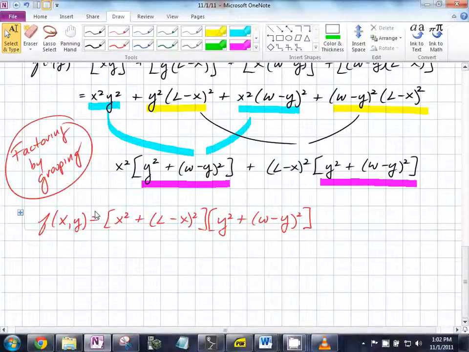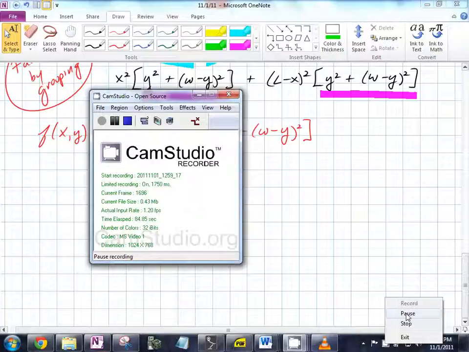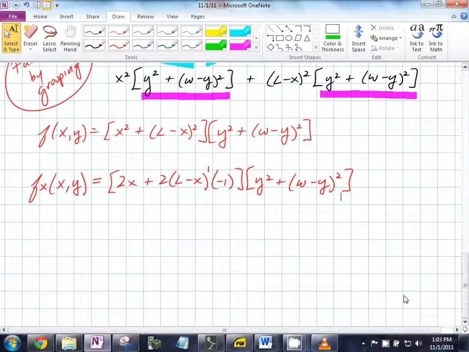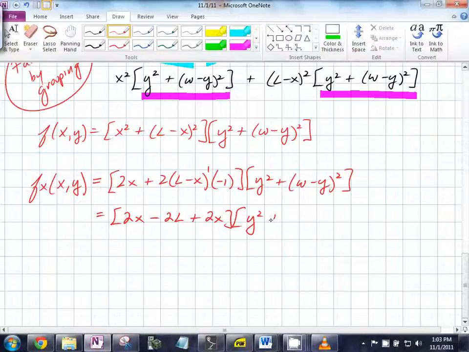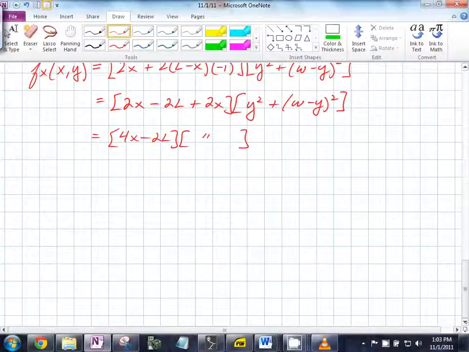And for fx, correct, because we're going to need to do... So we end up with what? We end up with 2x minus 2L plus what? 2x times this? Like that? So what does that tell us here? It tells us that we end up with 4x minus 2L times this thing, right? And we're particularly interested when that's equal to what? 0. So we're really interested in when 4x minus 2L is equal to 0. So that 4x is equal to 2L. So x is equal to 1/2 L. So that's the first part of our one critical point.